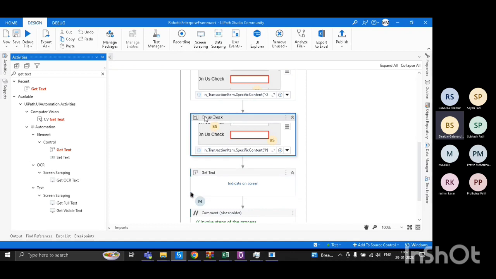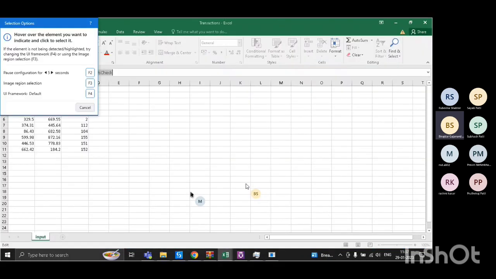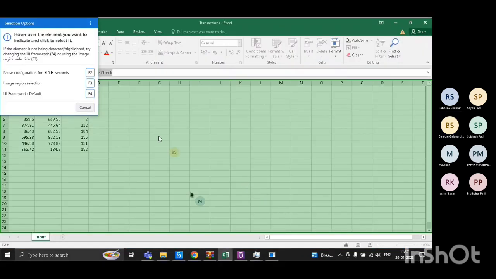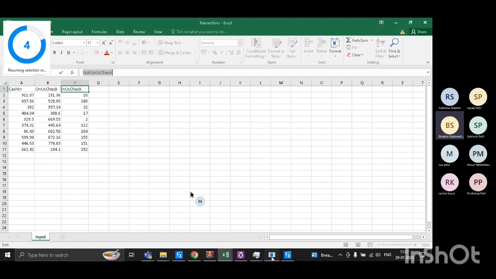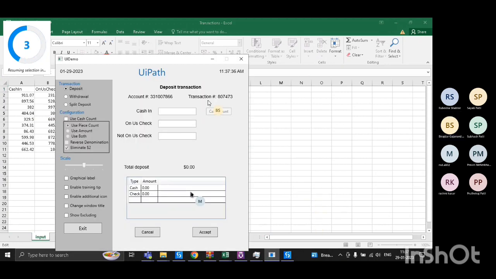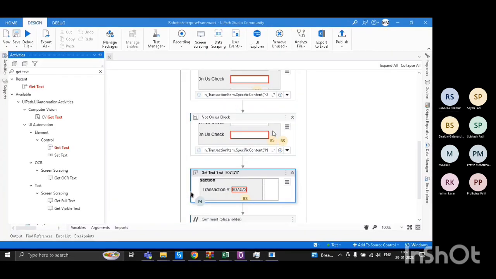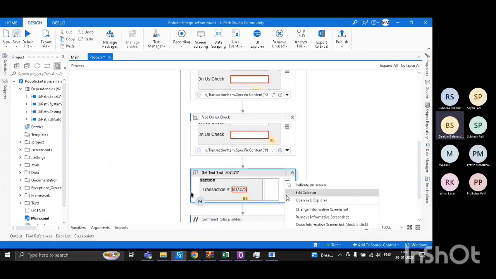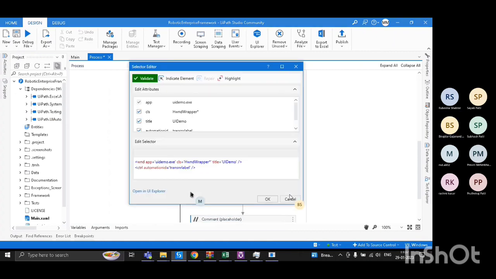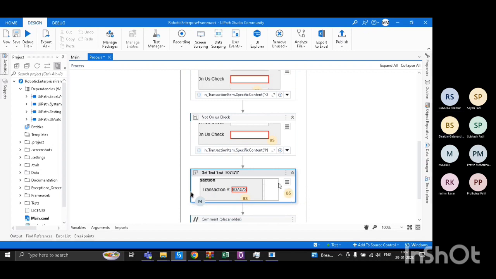Open the application again. So this is the transaction number I have to fetch. See the selectors of this one. This is fine. Transaction number is coming up. Okay, and create a variable for this.